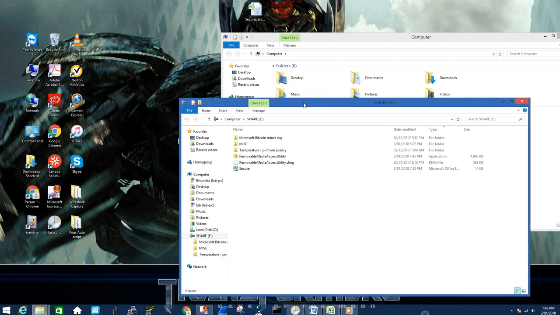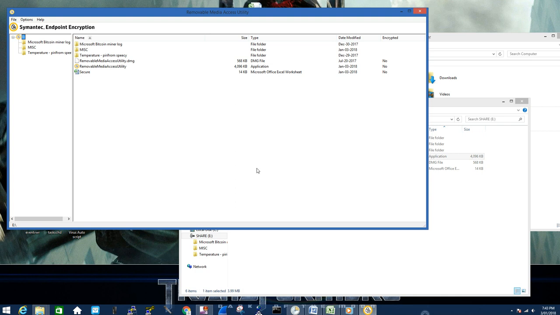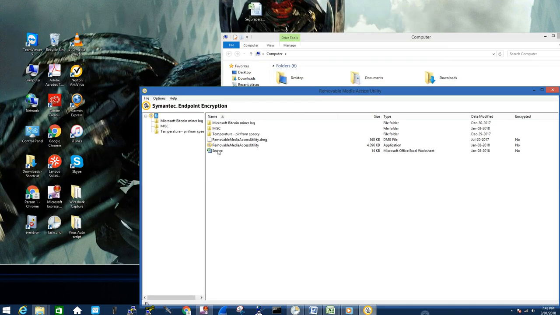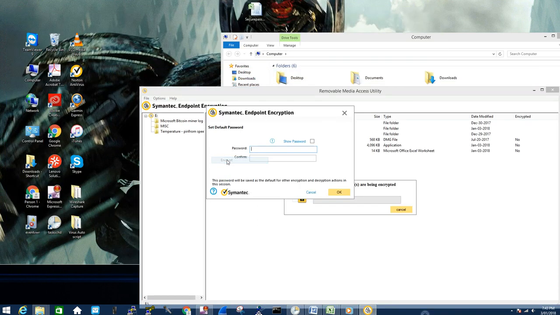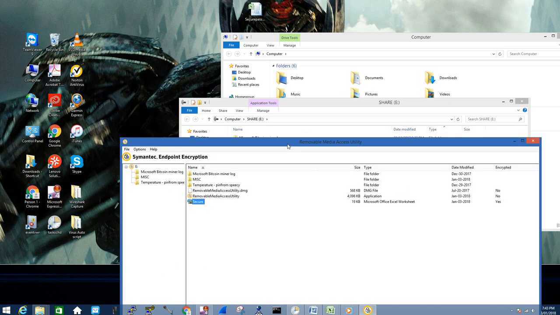To add more security, I can do another encryption, which I have to do on another machine. I can encrypt this with another password. So now we have two passwords, one for the BitLocker, one for this encryption.